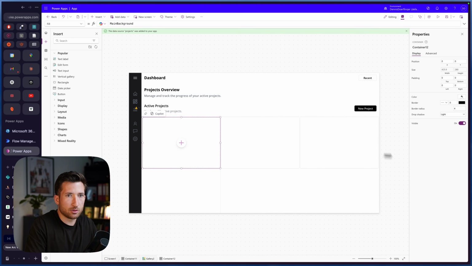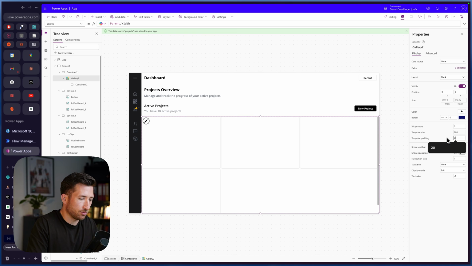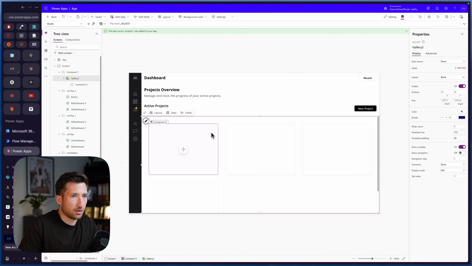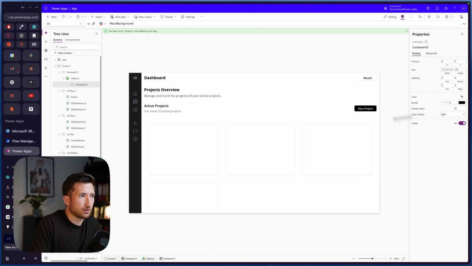So we can do the same thing over here in our app. So let's go to gallery and adjust that padding to maybe 25, maybe even more, 35, maybe even 40. Let's try 40. That looks good. We can adjust the corners. We can say that the radius should be maybe 10. All right, things start to look good. Let's give a slight drop shadow. I think a slight drop shadow looks good.